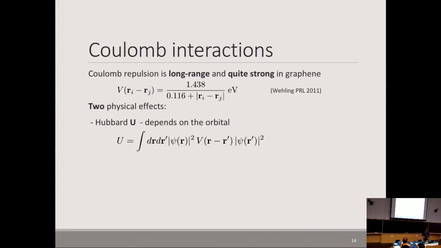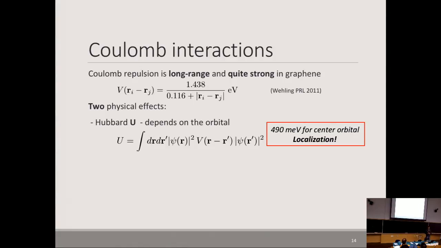Now, if you just do this, it gets a ridiculously high number. I mean, half an eV doesn't usually sound like a big number, but remember the bandwidth was about 11 meV. So that seems like something where you would immediately get localization, and it's an incredibly large value. So I have to say that I don't really believe this.